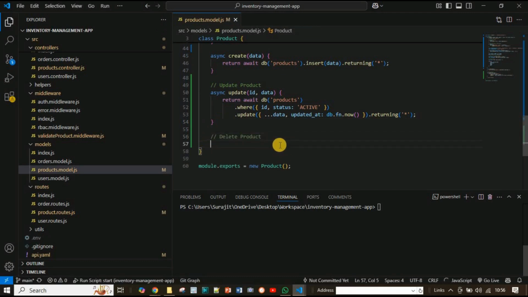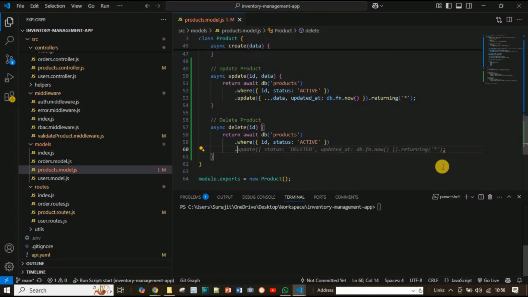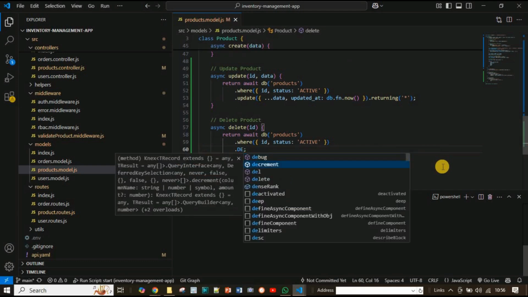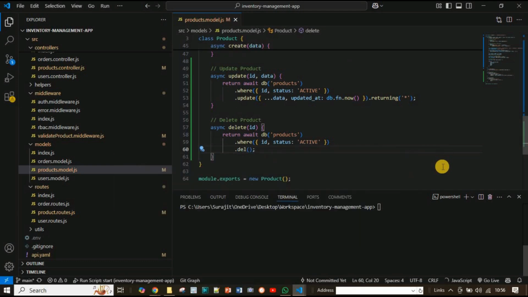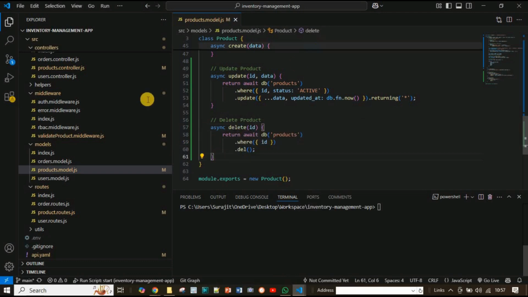I don't have the soft delete right now, so dot delete. For the delete, the status check is not needed. Active, inactive, all the products can be deleted, and delete product will be allowed by the admin only.